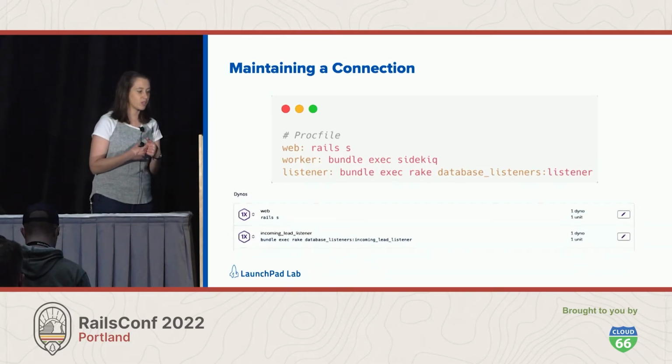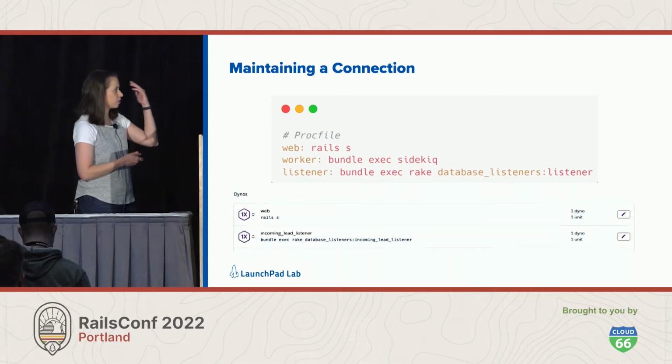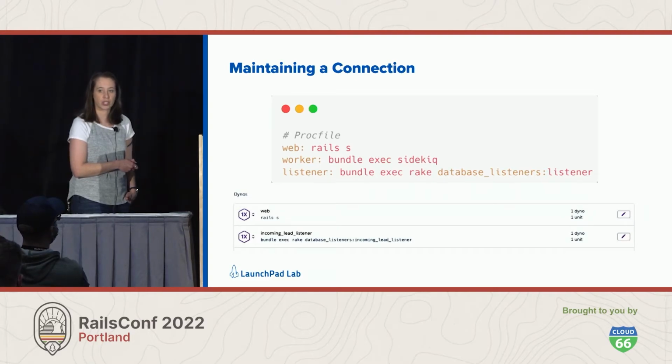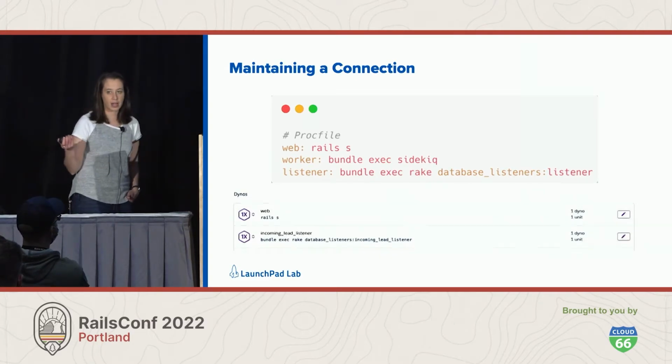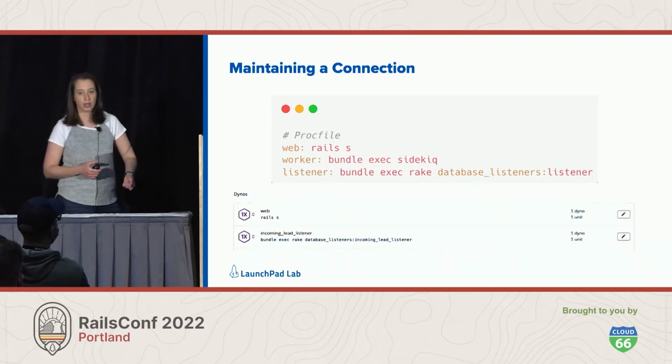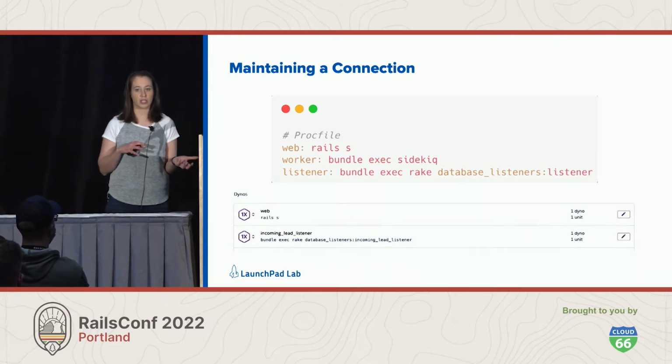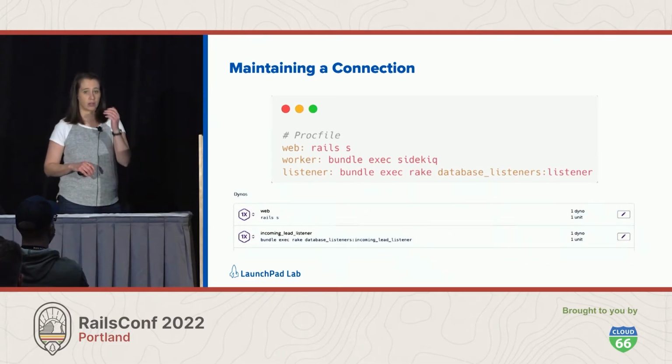For Heroku, on the Procfile, you can just define it. Other systems use Procfiles as well, but in this example, you can give it whatever name you want. Maybe some of you are familiar with the web and worker ones. I chose to kick it off in a rake task, but you could also do it directly here if you wanted. If you are using Heroku, it'll pop up as another dyno, much like a worker would. The nice thing about that, and I think this is applicable to AWS or other hosting platforms, is you can scale this as well, right? If you've got a lot of transactions happening, maybe you want to give it a little more firepower. So there are a lot of benefits to maintaining that connection separate from, say, your web app or even your other workers.